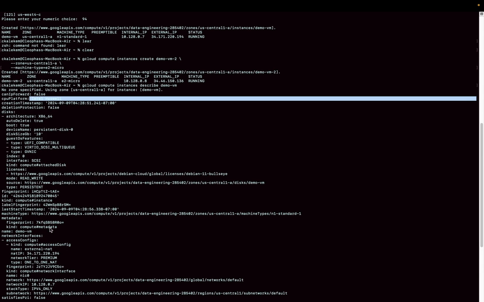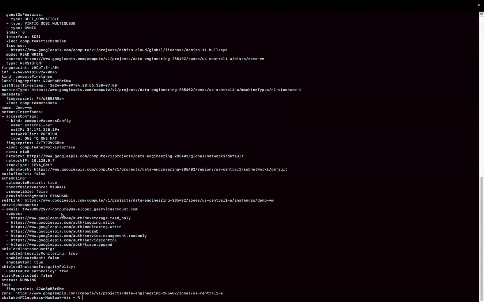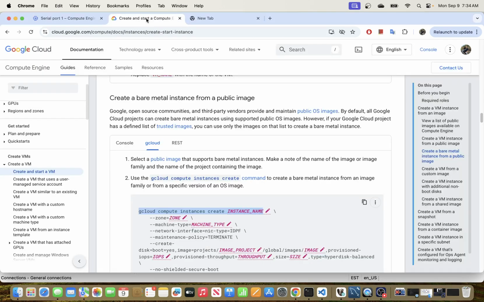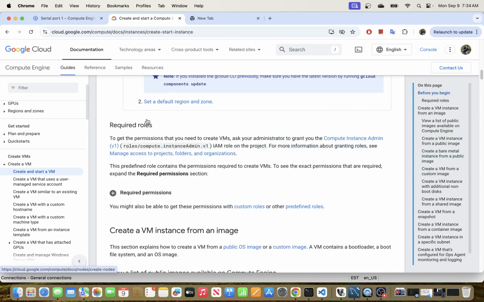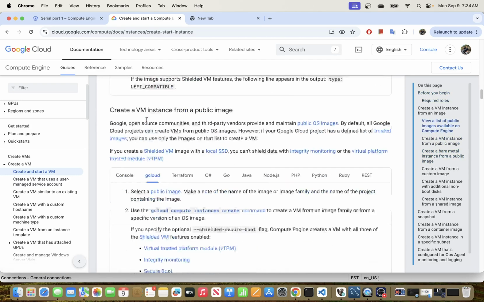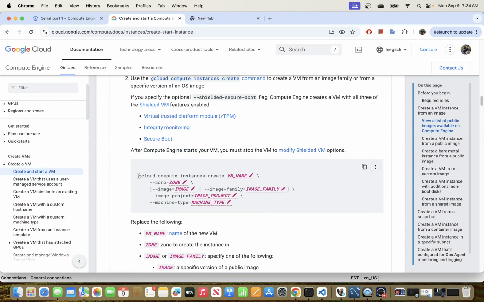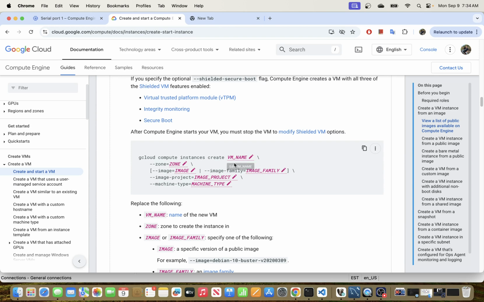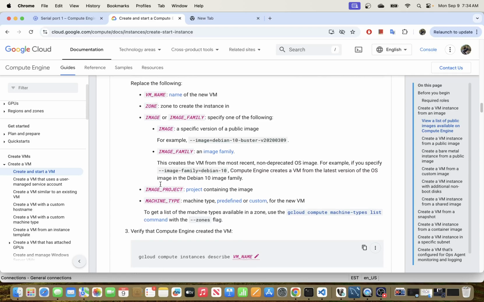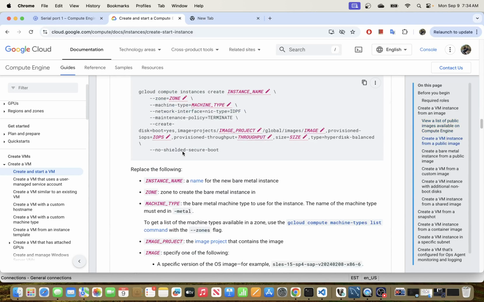So this is how you can quickly spin up a VM instance through the CLI. There is documentation for this that Google has provided, so you can go through this documentation, and as you can see, these are some of the commands that we were just running. You can specify a lot of the options. So if you don't want the default ones and you want to customize it and choose specific types, you can do so like this. Okay, so I'm going to put this link in the description so you can take a look at it.